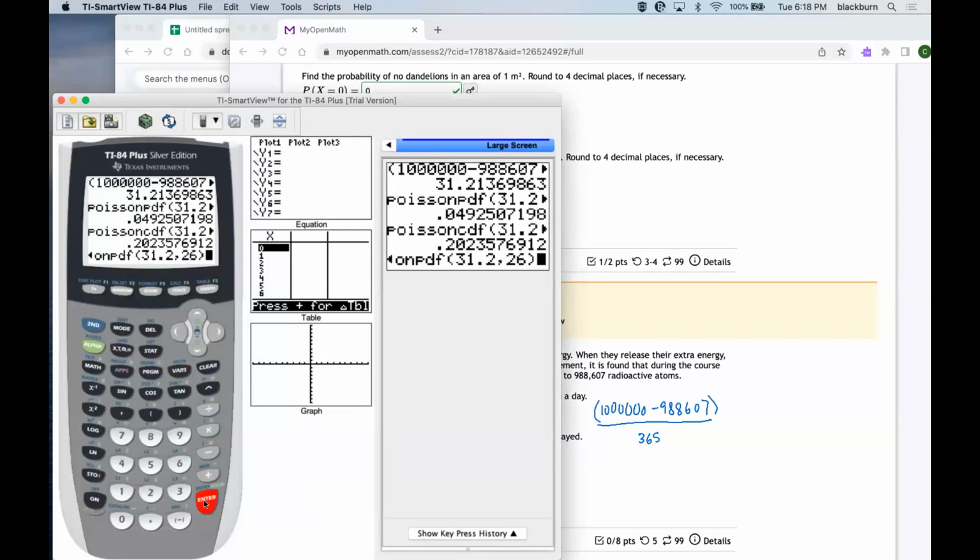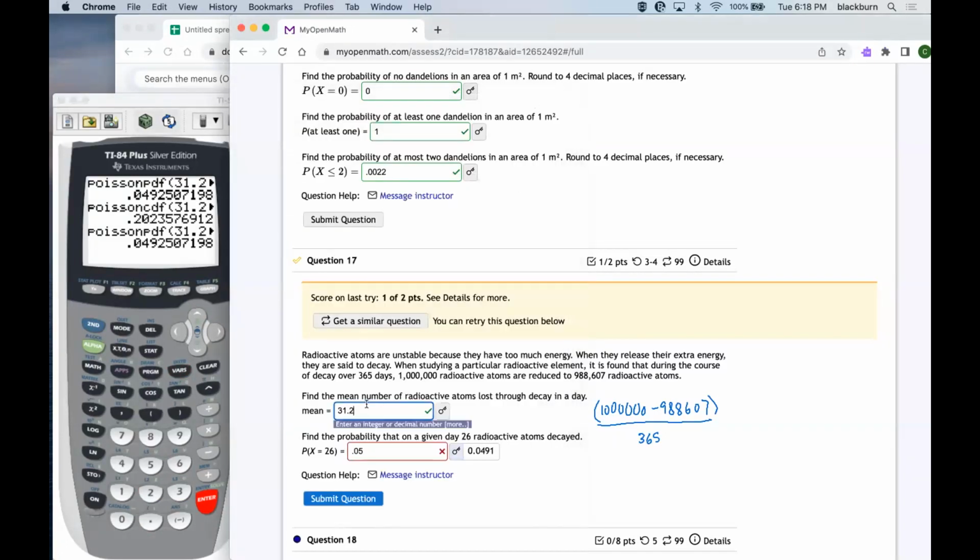0.0493, and they got 0.0491. They must have extended out the decimal places for the mean when they did this calculation. So like I said, if you come across that in the homework, just let me know and I'll look at it, and chances are it's just a rounding scenario and I can override it and give you full credit. All right.